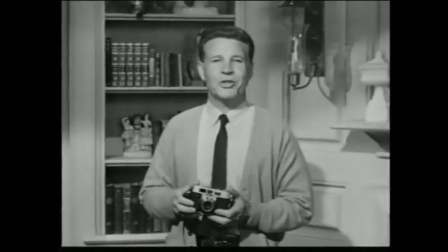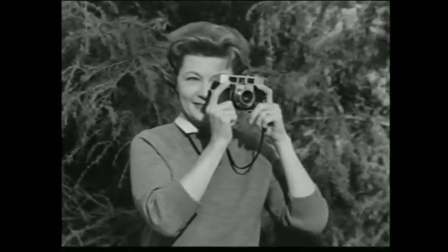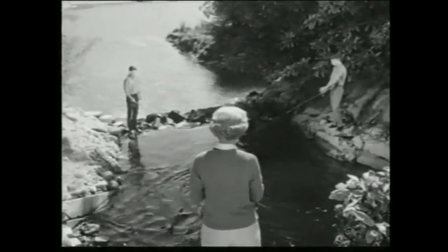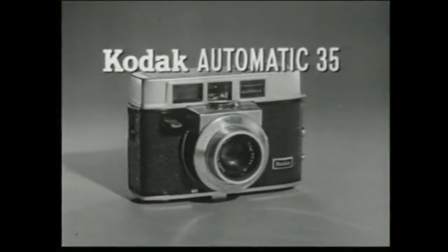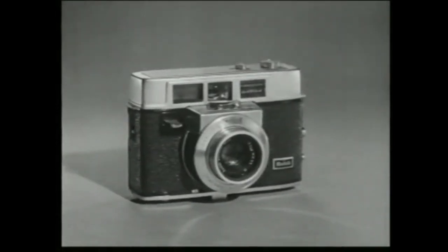Next week, the Nelson family will be brought to you by Eastman Kodak Company. And now, here's Ozzie. Tonight, I'd like to show you a new idea in picture taking — a fine 35mm camera by Kodak called the Automatic 35. It lets you take beautiful color slides and get the right exposure time after time, automatically. Just as your own eyes adjust to changing light, the Kodak Automatic 35 camera with its electric eye meter measures the light and adjusts itself automatically. It has a fine, fast lens, takes superb color slides wherever you may be, and it's as easy to use as a snapshot camera. The Kodak Automatic 35 camera costs $89.50 or as little as $9 down. It's the newest idea in 35mm photography by Kodak.